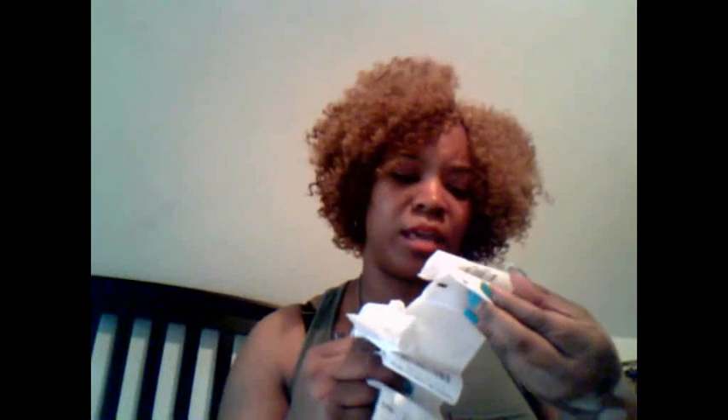That's it for my CVS and Revlon haul! I hope you like it. Make sure you scan that machine because they gave me a bunch of coupons — though I didn't want some of the ones they printed. Also, the lipstick I'm wearing today is Kate Moss lipstick in number 12, which is an orange shade, and I'm also wearing NYX lip gloss on top of it.